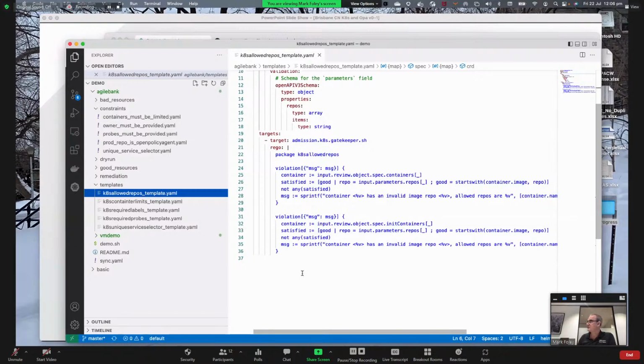And this is one of the considerations for using OPA, right? It knows nothing about Kubernetes. All it is, is a library for evaluating Rego and JSON files. That's all it is. So there's no inherent knowledge of Kubernetes. It's very much general purpose. So that can be painful, right? It can be a little bit painful. It can make it a bit of an onus on the user to define the template properly.